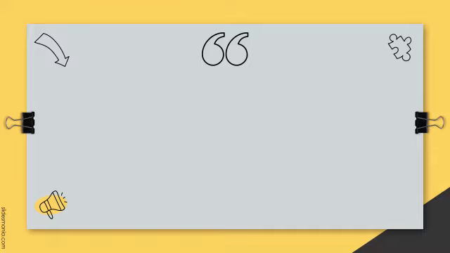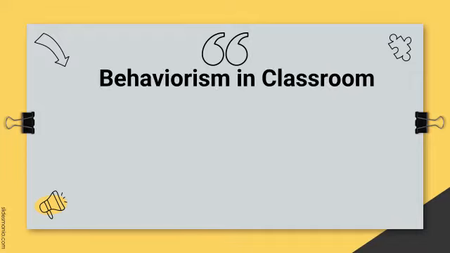Behaviorism can be used to help students learn, such as by influencing lesson design. For instance, some teachers use consistent encouragement to help students learn. That is operant conditioning. While others focus on creating a stimulating environment to increase engagement. That is classical conditioning. Here is behaviorism used in the classroom.